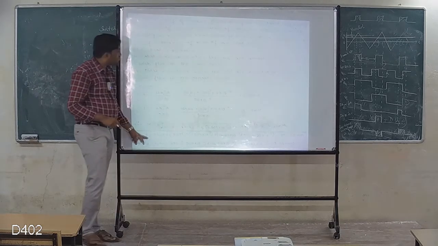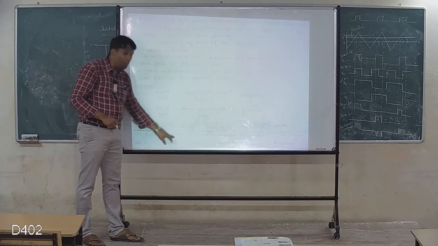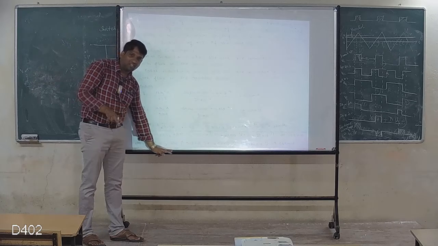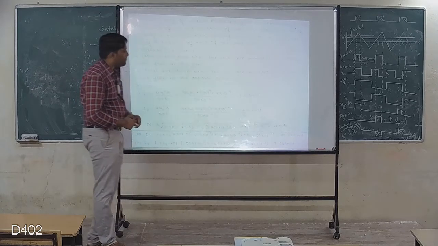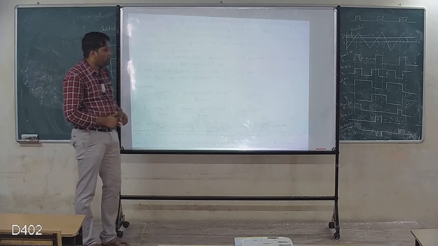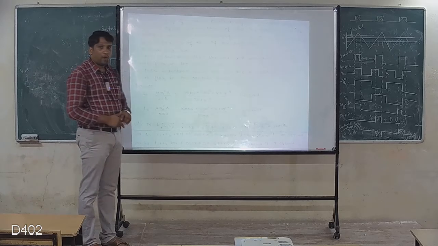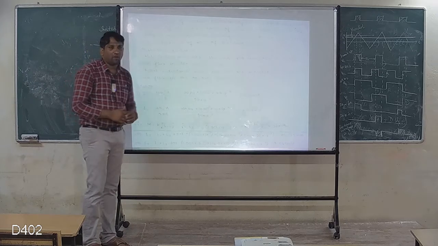And therefore, for the same sense problem, it is L1 plus L2 plus 2M. If it is the same sense, it is plus. If it is the opposite sense, it will be minus. If I add all these parameters, for the first problem the same sense will be 25.15125 millihenry, and for the second problem 9.045 millihenry. Okay, so these are some sets of problems.